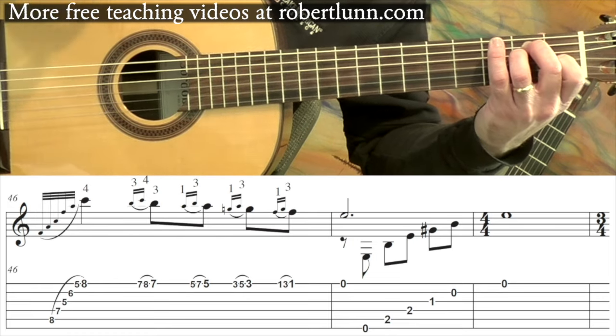Then we're going to do the Malaguena melody as harmonics. So it's going to be 12th fret. I do them as if you're playing artificial harmonics. And then you're also going to go to the 16th fret, and then to the 19th fret. So you've got this. Now you want to do that as you're doing this. So you've got this going.